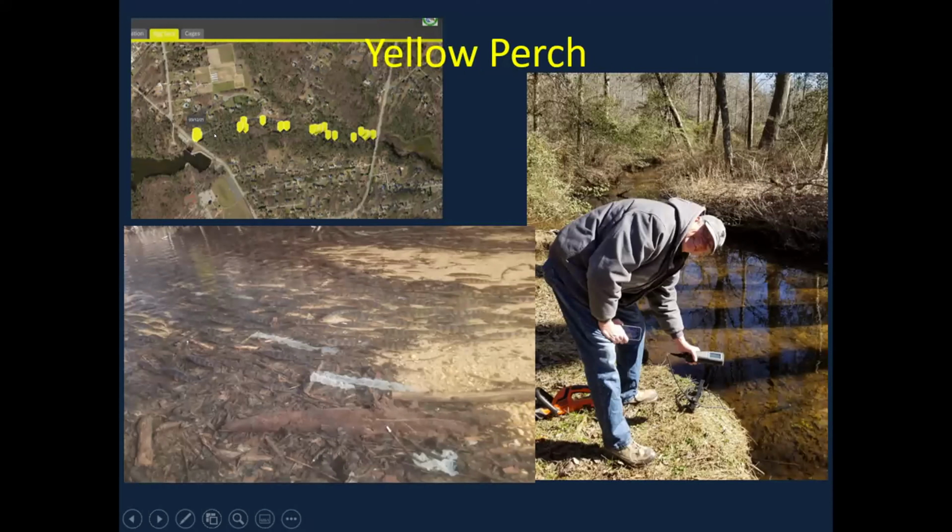This is the dam at Lake Waterford, and these are the downstream sites where all of the different eggs have been found. This is from this year, right, Paul? Yes, let me talk a little bit about these three slides, to give it a little bit of background to this. MRA has actually been involved in the yellow perch.